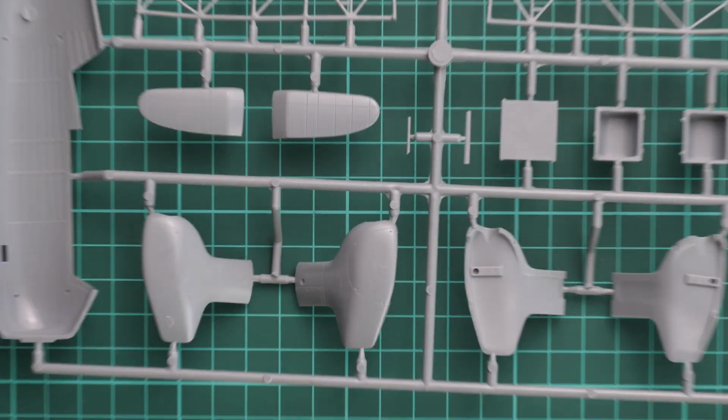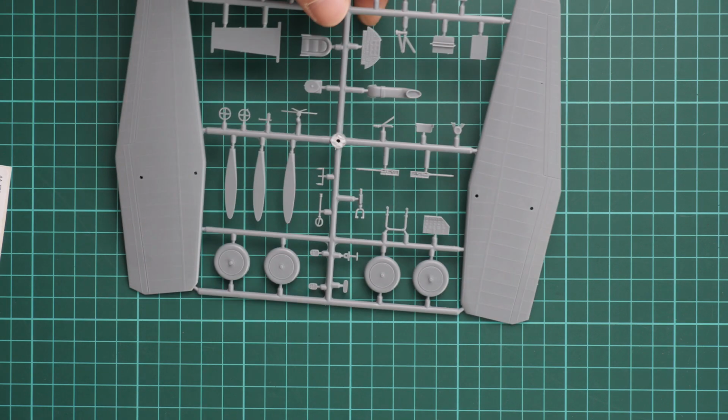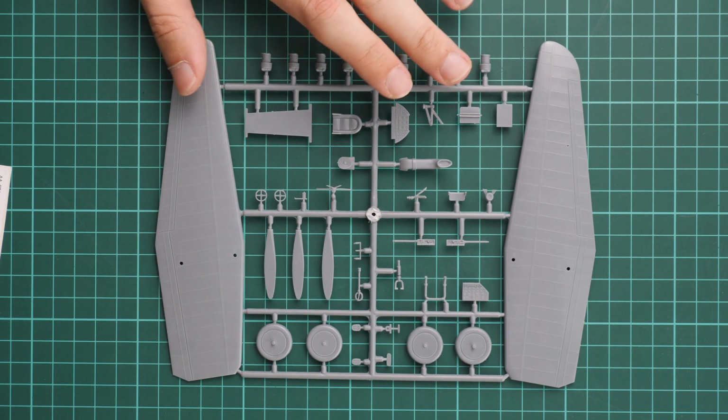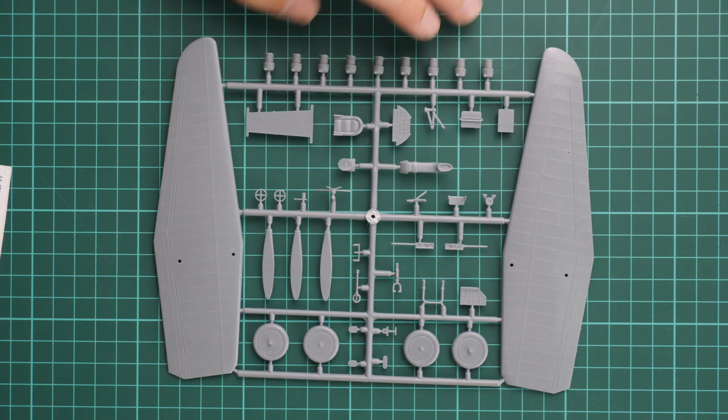They might be a bit tricky to combine together because of their angled shape, so be ready for such small change, let's say. Next we go on with another plastic sprue. This one is dedicated to engine parts, and also here we have landing gear wheels and wings from both sides. Each side of the wing should be glued out of decals.